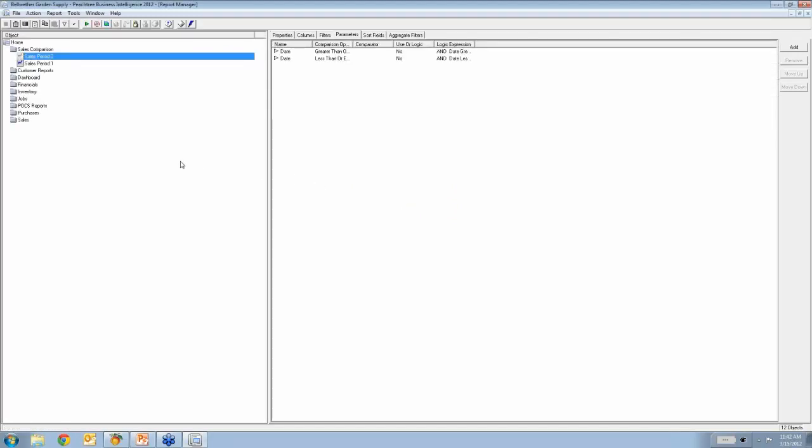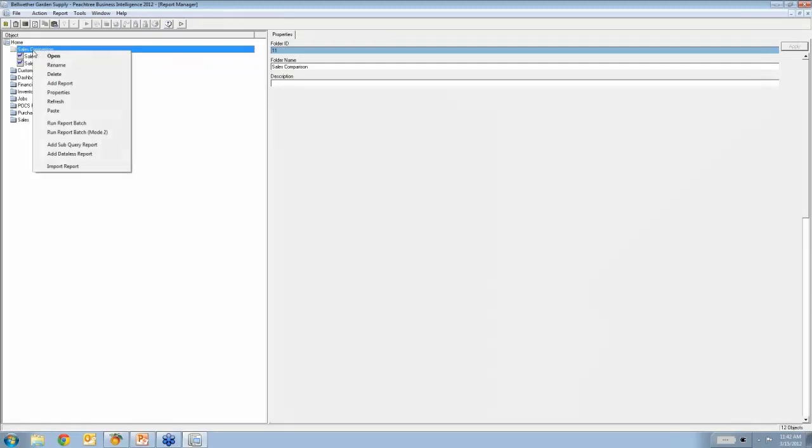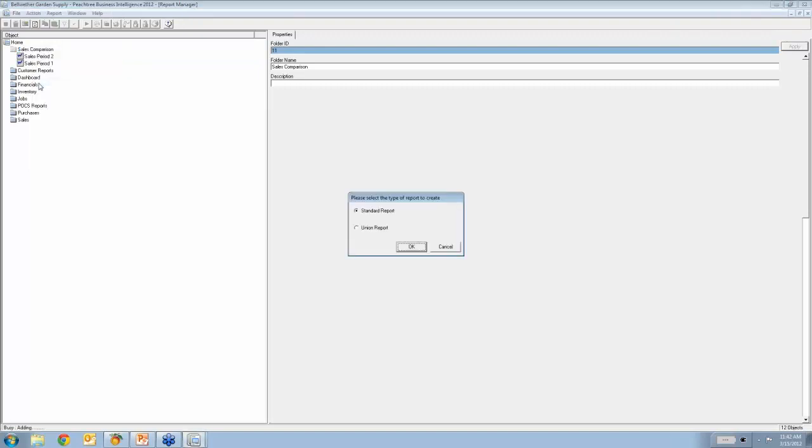We have two sub-reports. Now we're ready to create our union report using the two standard reports we just made. Right-click on the Sales Comparison folder, select Add Report. This time, select Union Report and name the report Sales Comparison.